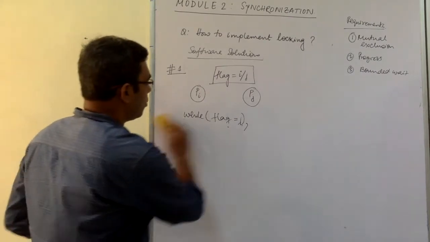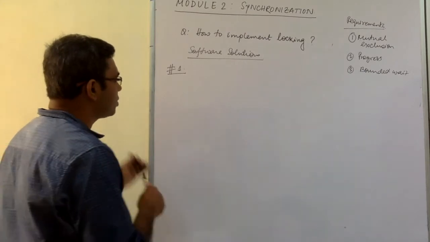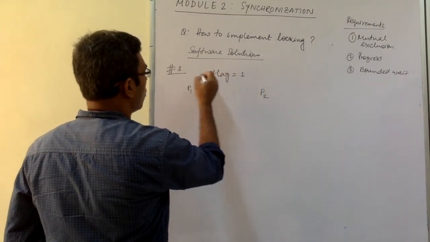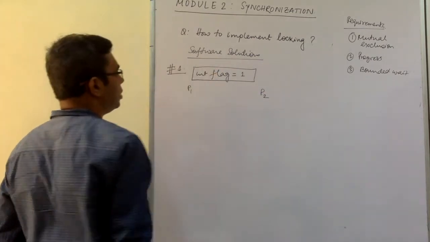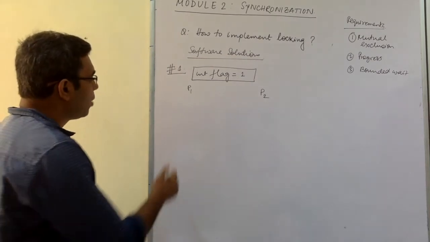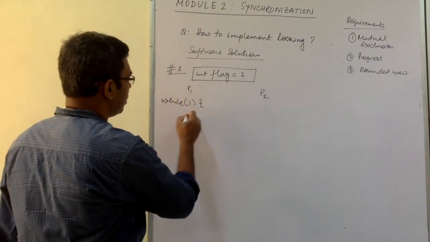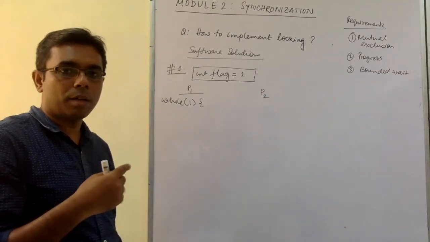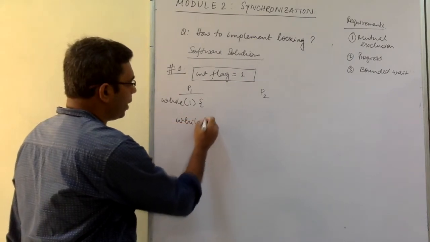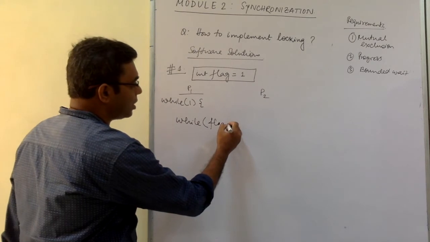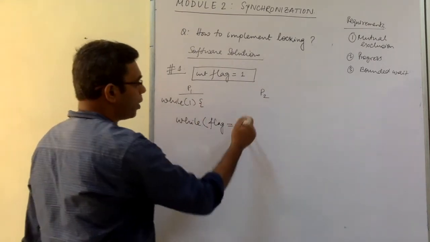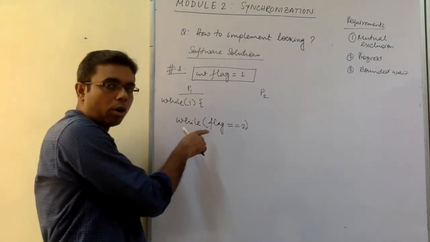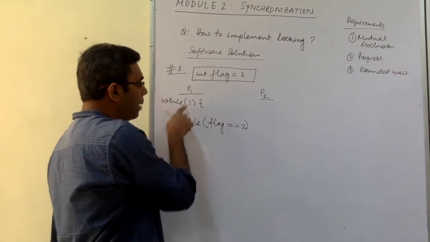Let's look at this with an easier approach. Let's consider two processes, say P1 and P2, and say the value of flag has been initialized to 1. So this is the shared variable, which in this case behaves as a lock. And what is P1 doing? What should we do so that P1 acquires the lock? We will check whether the value of flag is equal to 2, right? If the value of flag is equal to 2, it means the flag or the lock is currently held by the process P2. So what will happen to P1? P1 will wait.